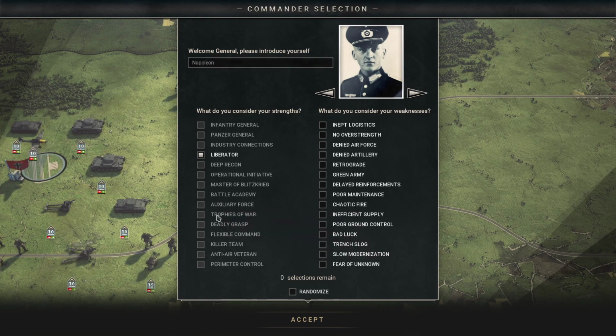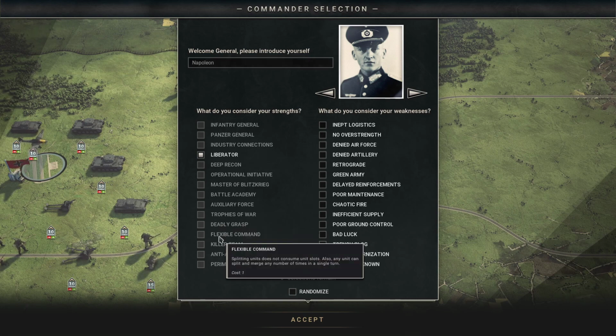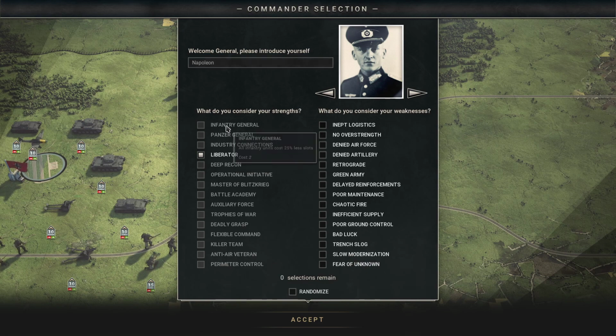Additional auxiliary slots. I don't really want to play auxiliary units because they don't carry through, so all the experience they gain is wasted. I don't see anything great here, so I don't think it's worth taking slow modernization. The only thing that might be worth it is this 25% less slots for tanks.